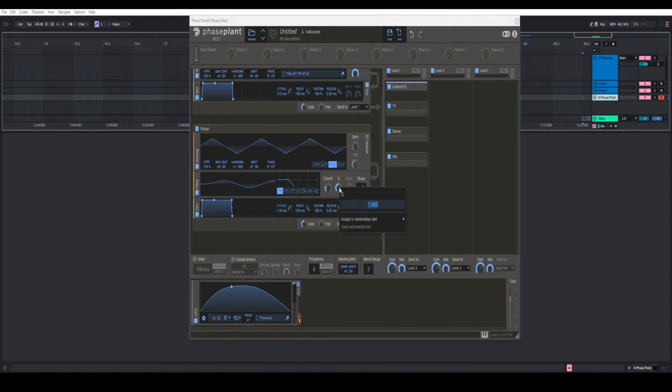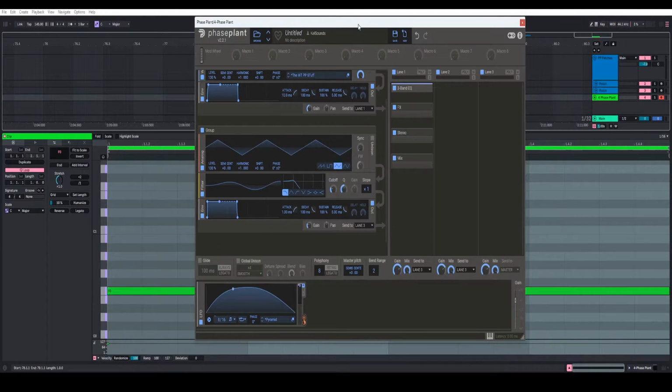Oh wait, no, do 1.5. Yeah, maybe that might even be too much. 1.2. Yeah, that's good. And then I'm going to set the gain to -20, and then send this to lane 3. So it should sound like this. I'm going to rename the group bass.